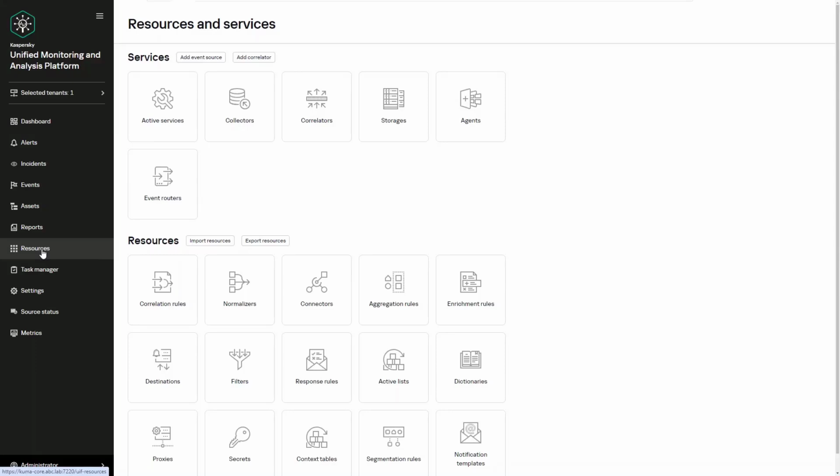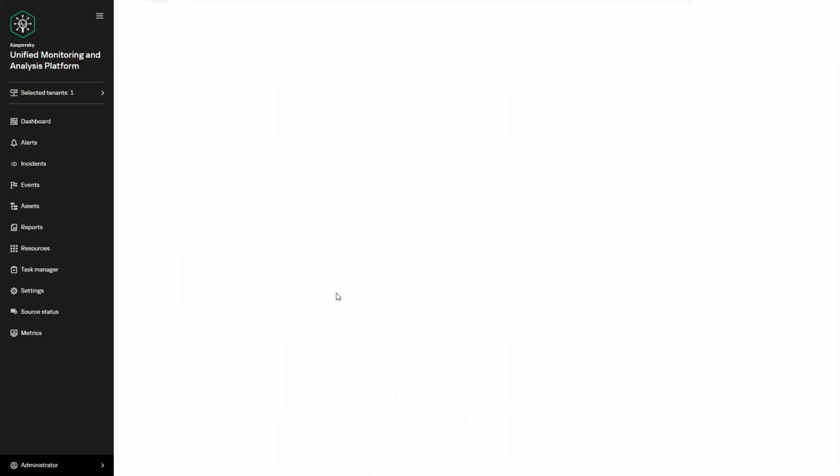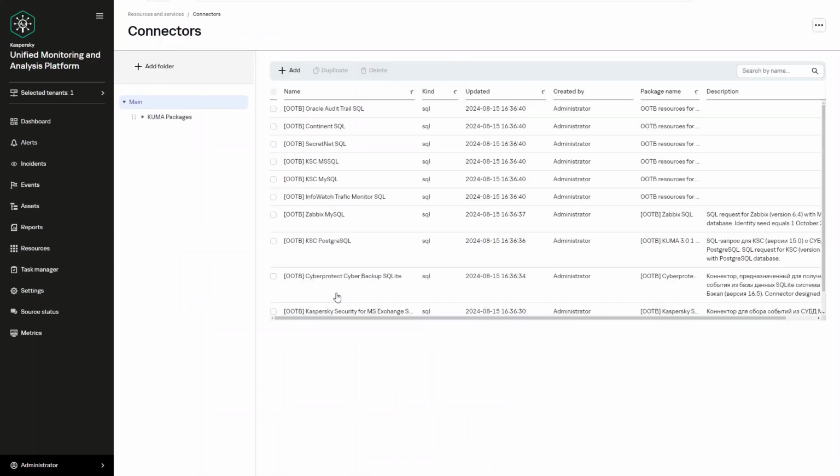To connect to the database server, multiple resources must be configured at the same time. The collector that will process events from the database uses a custom connector as a transport, and in this case, the connector consists of one or more queries to the actual database servers. Now, in this case, the database server connection string is the URL. In addition to the server address and the name of the database, it may contain the user's login and password, so the URL is a secret.